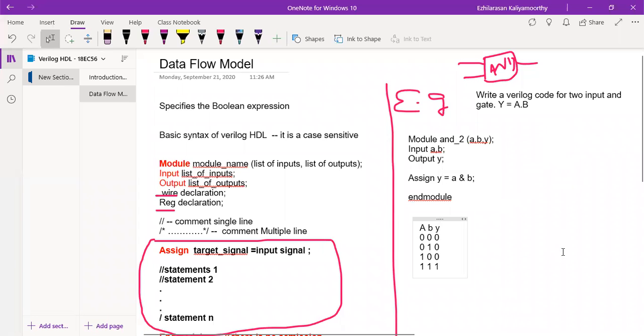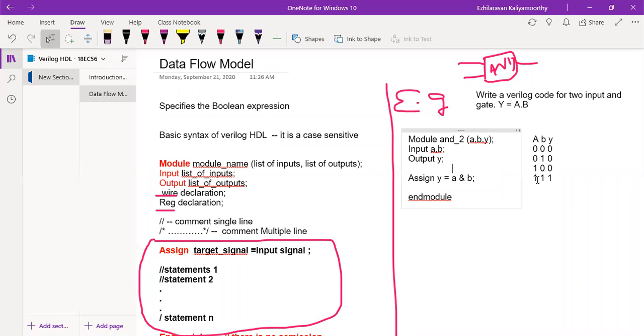Now when I apply 0, 0, automatically what will happen? A will be 0 and B will be 0. First the values will be assigned here. That is the meaning of that.